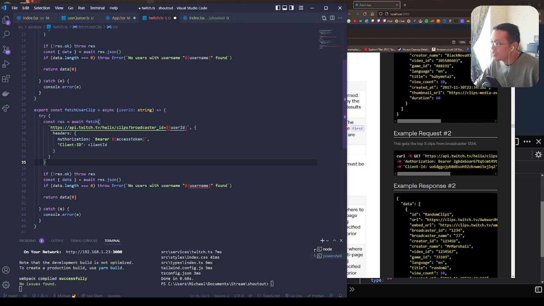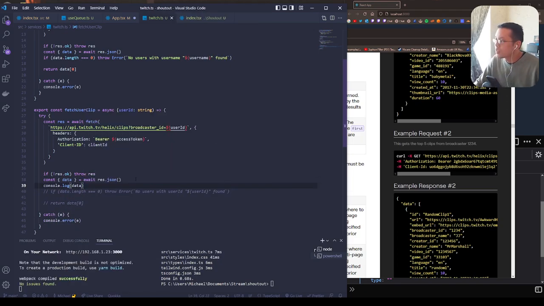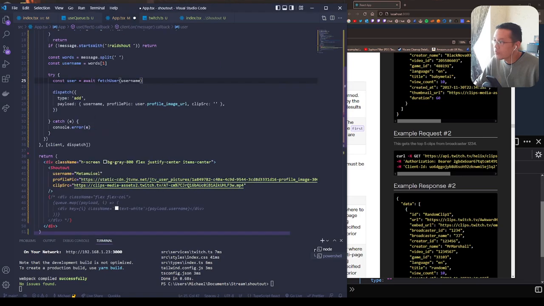Okay, I think this is okay. I guess we'll find out if this works. Instead of returning, let me just log data. I need to actually call this, don't I?